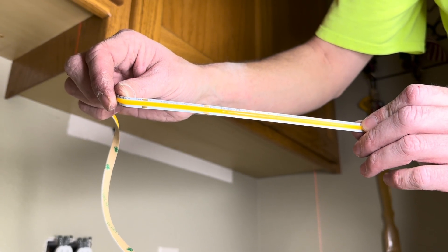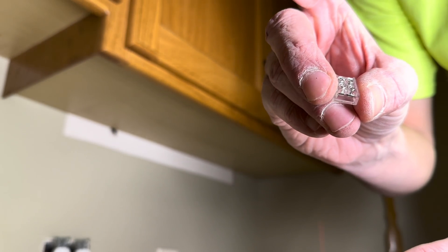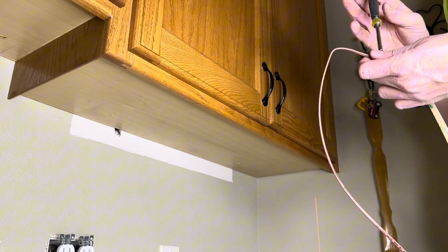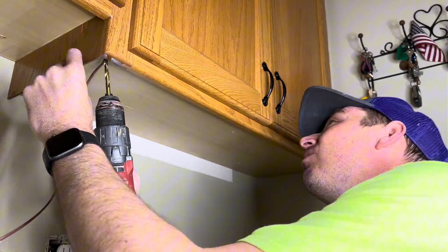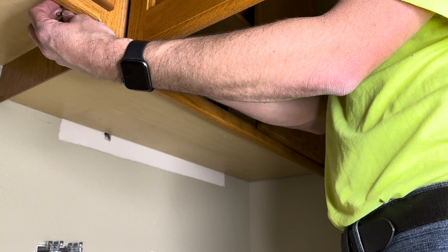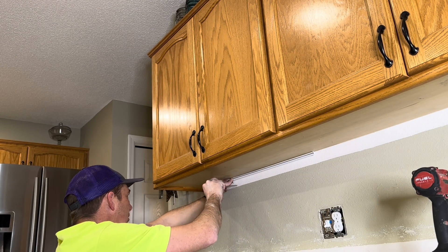Here I'm showing off this tape light - this is COB tape light. It's got cut marks every three inches. This is a product that my company uses a lot, and I wanted something we could trust and warranty. These are the screw-on connectors I'm using. They're a little finicky, I'm not going to lie, but once you figure out how they work they are the best connectors on the market - aside from soldering, which can be a big pain. Here I've got two different elevations of the cabinet, so I'm actually connecting the two LED tapes together by drilling straight up.